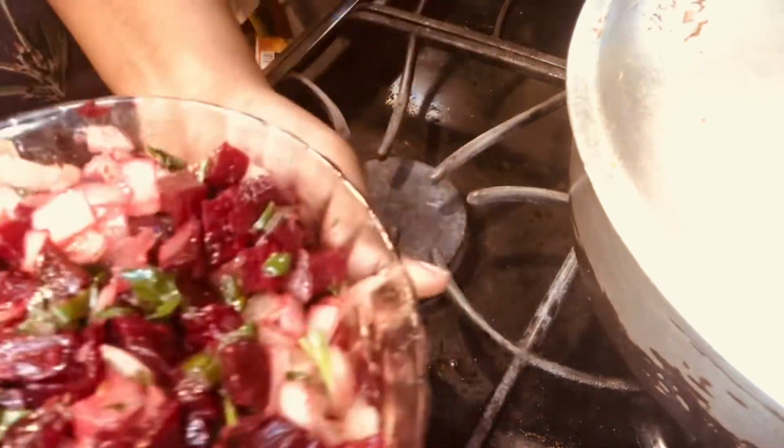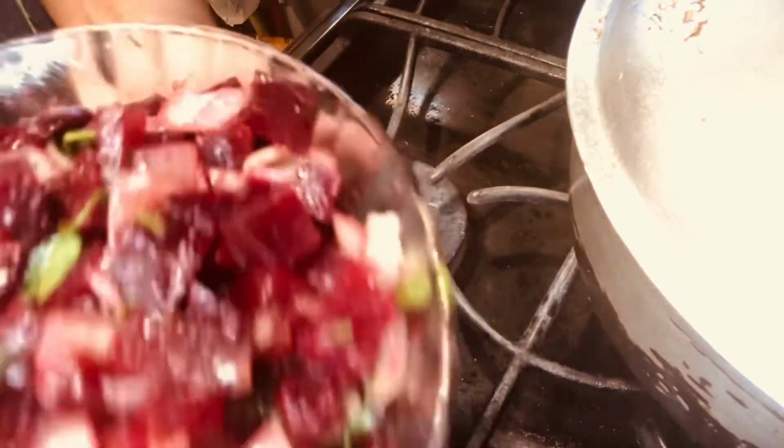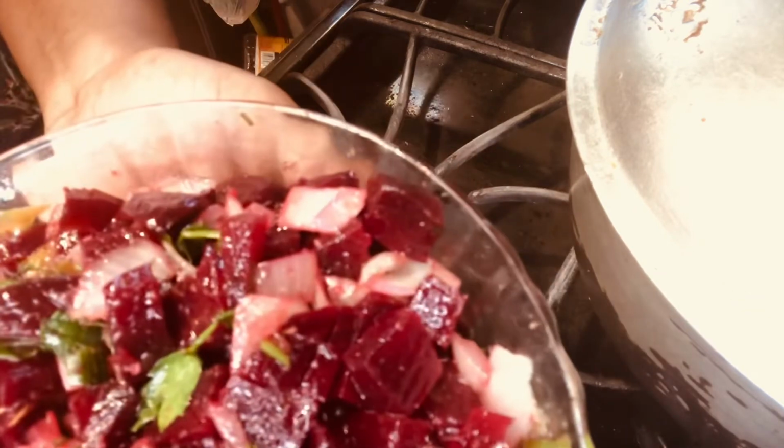Okay, if you're dieting, you don't want anything heavy, like a lot of mayo in there. This is good for you. Try it out and let me know.